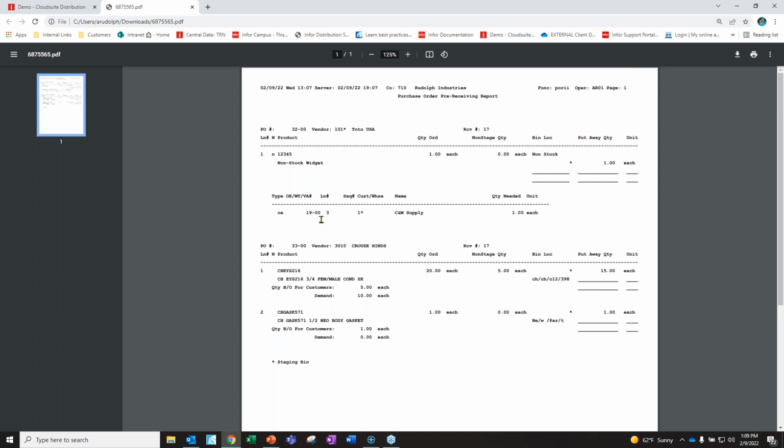This is the sales order that is tied to this widget, C&M supply for a quantity of 1. This purchase order on the bottom, I did a stocking item and an order is needed item. So I ordered 20 of this product. Going back on the shelves will be 5, and then if you look at your little asterisk, 15 will go to your cross-stocking area. And that consists of your 5, which is going to a sales order, customer back order, and your demand of 10, which I created a WT. But again, we'll further go into those reports after.